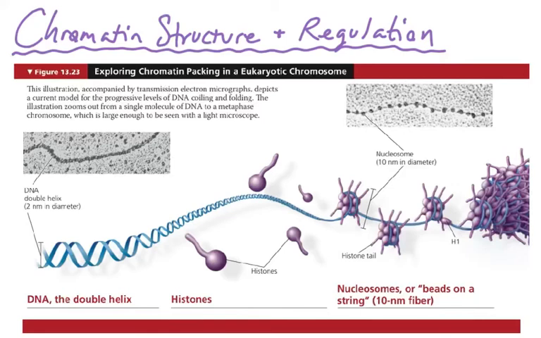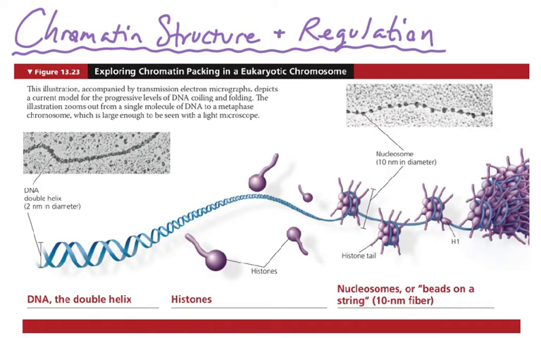I want to talk for a couple minutes about chromatin structure and regulation in eukaryotic cells, because it's really interesting how we package our DNA and how that works with how much genes are expressed. So the functional unit of packaging DNA is called a nucleosome, and it's made when DNA associates with these proteins called histones. And there's a couple different varieties of histones.